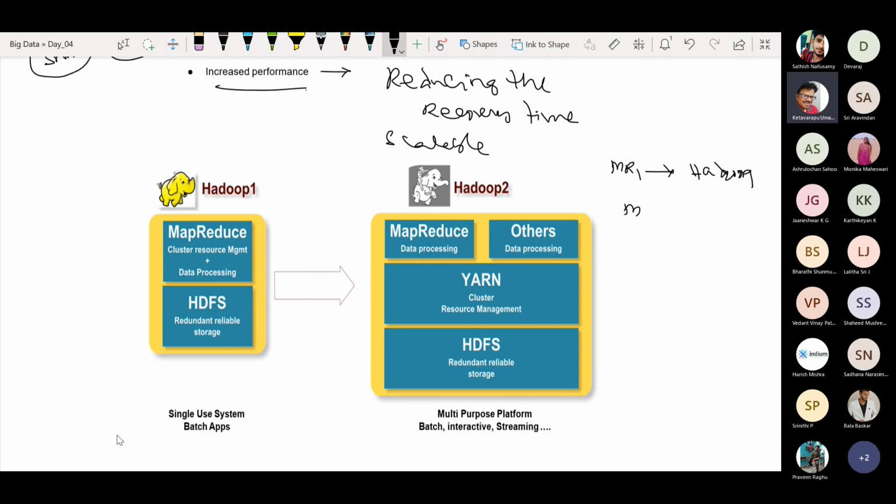Whereas MR2 is related to Hadoop 2, and YARN is different. From Hadoop 2 onwards, we are venturing into this YARN.